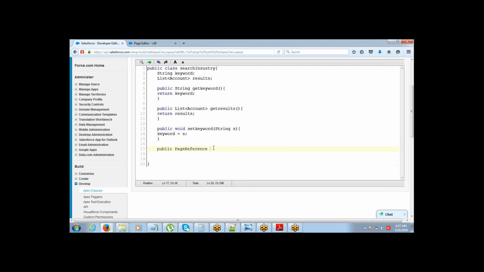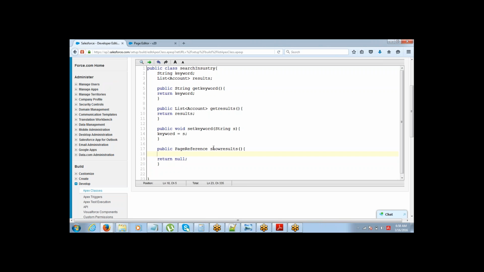Page reference, show results. Okay, I'll call it show results only. This will not return anything. Return none.